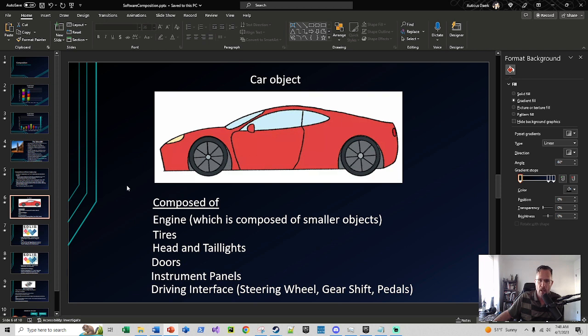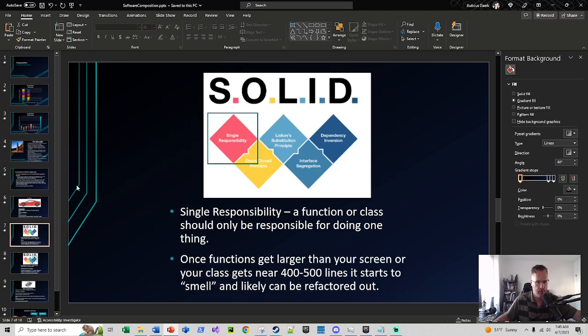So when we talk about composition, we take ourselves to a very common set of design principles that you will find in software development in general. And we call those the SOLID principles. If you're new to software development, this is a set of principles that I highly recommend you get familiar with and be able to explain, because in a lot of job interviews, you're going to be asked to talk about this particular topic.